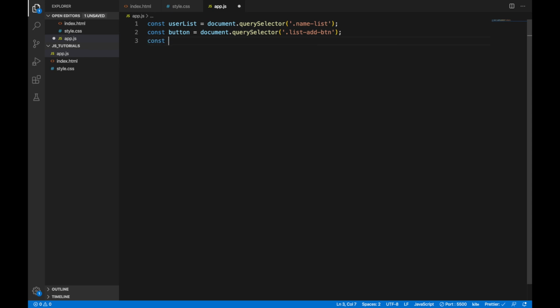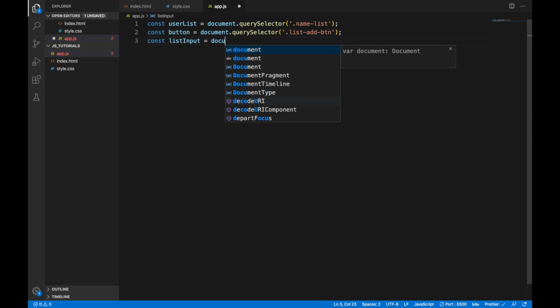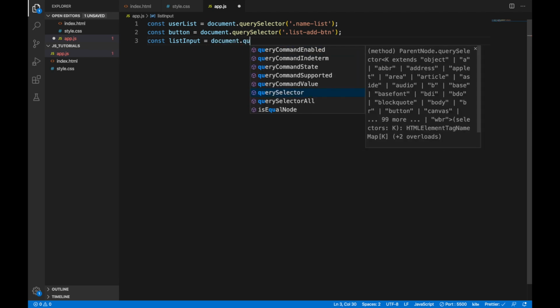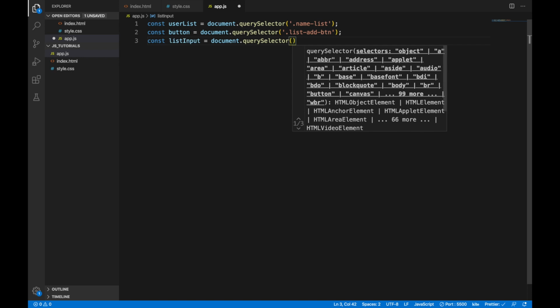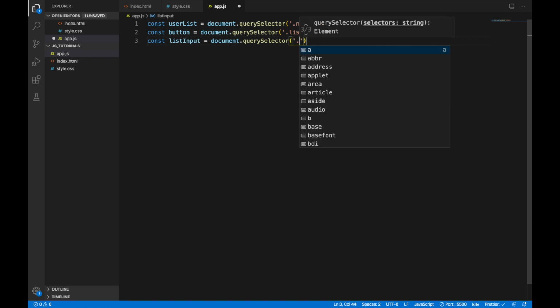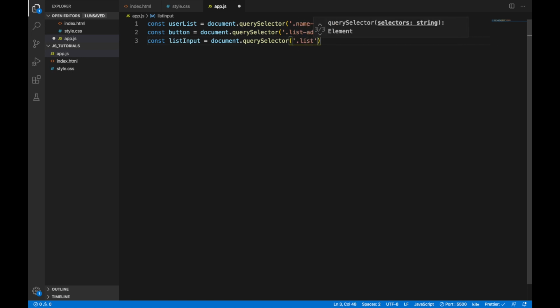So say const, and it'll be our list input, which will be document dot query selector, and it had a class of list input. Save that. Now what we have to do is get our button, and then we'll add an event listener.